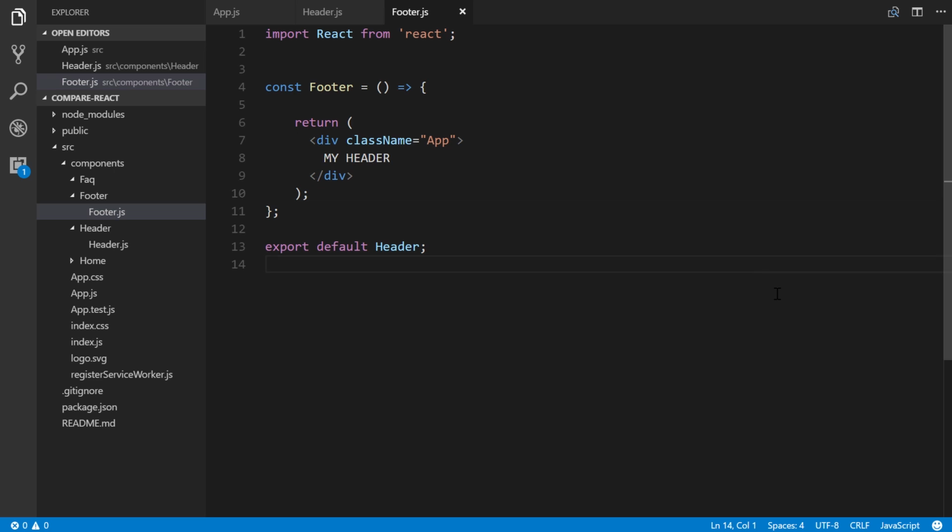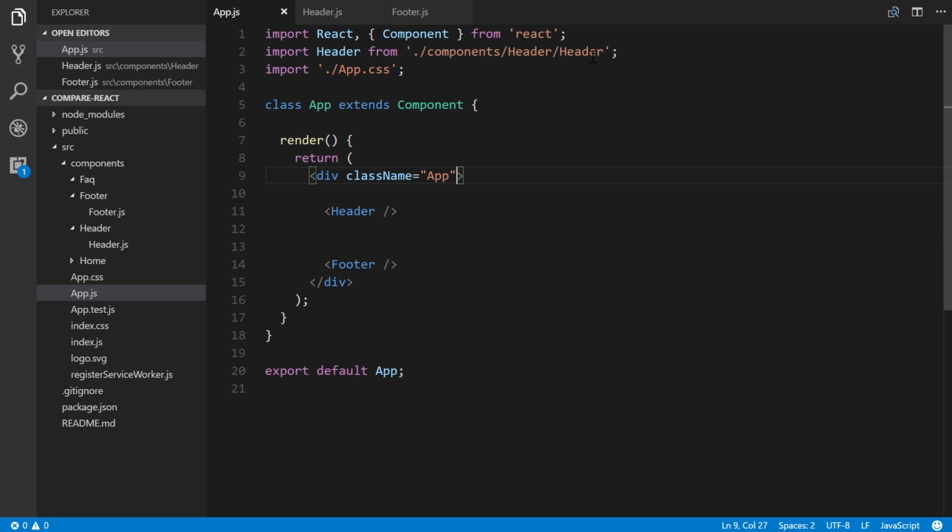Now, long story short, use a stateless component when it comes to components that aren't going to need any type of access to what's called the state or any type of real functionality. So for our footer, we know there's nothing really happening aside from just static template information. All right, so right down here, I'm going to change this to my footer. And we also have to make sure we export footer.